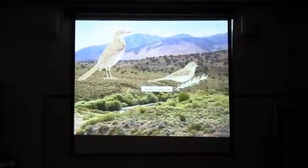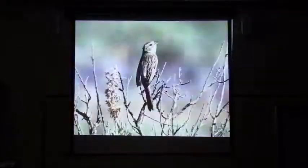And then one of the characteristic sparrows, Brewer's sparrow, is a bird that almost rivals Pacific wren in terms of ratio of bird to song. It's a little bitty sparrow, but it can produce a really huge song. The song is not terribly musical, but it's very complex. It's a series of constantly changing buzzing trills. And I don't have a really long example, but sometimes they will go on and on and on without stopping for a breath. And this is one song.